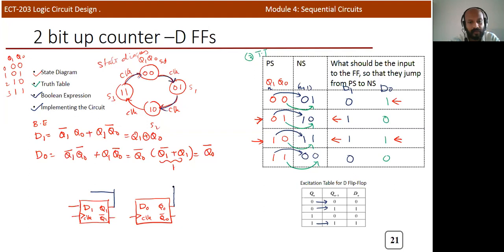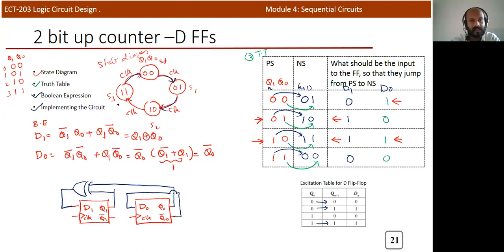We take connections from Q1 and Q0 and connect them to an XOR gate, and the XOR gate output is connected to D1. Now we need to design D0. D0 should be equal to Q0 bar. So this is Q0, and we connect this input to D0.